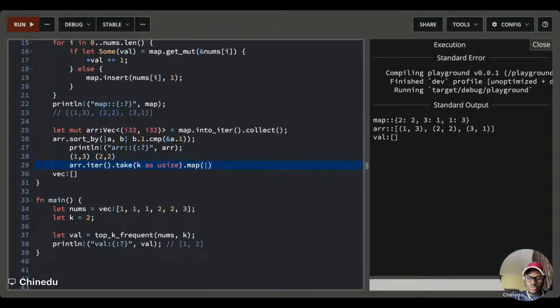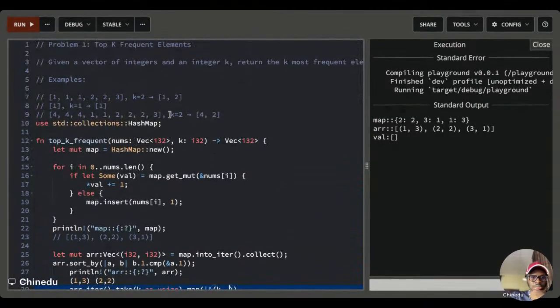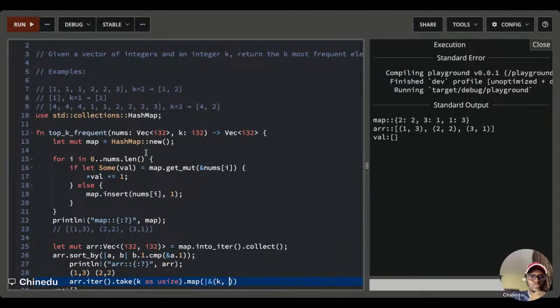The map takes a closure with values, the first one being k, which is our key. We do not need the value. Remember, the question said we should return the key itself, not the value. According to how we formatted our data in our objects, we used each unique number as the key.